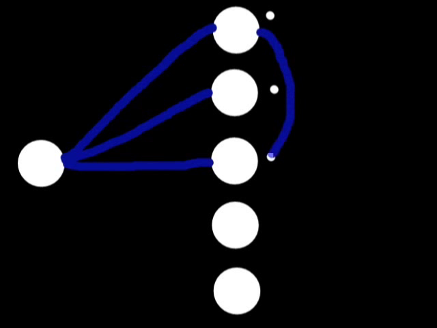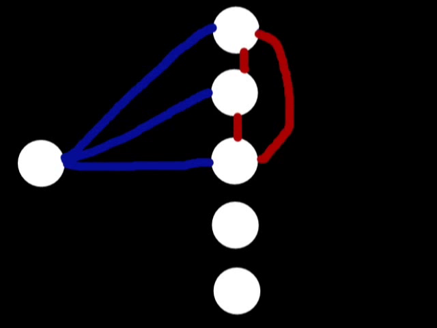Now notice, looking at these three guys here — if any two of them share a blue edge, we have our blue triangle. If, say, these two guys are friends, then you can see that we have a blue triangle. But on the other hand, what if no two of them share a blue edge, meaning no two of them know each other? Then we can say that they're all strangers, so they're all going to be connected by a red edge. But then you'll see we have a red triangle.